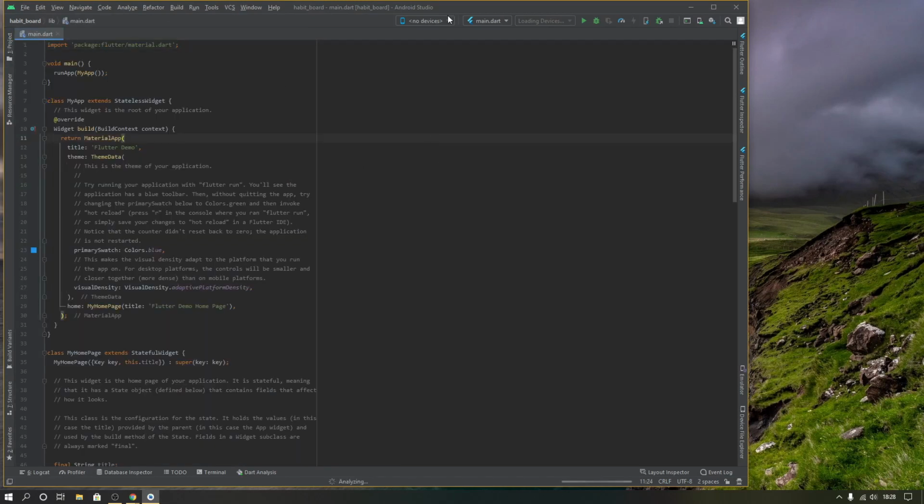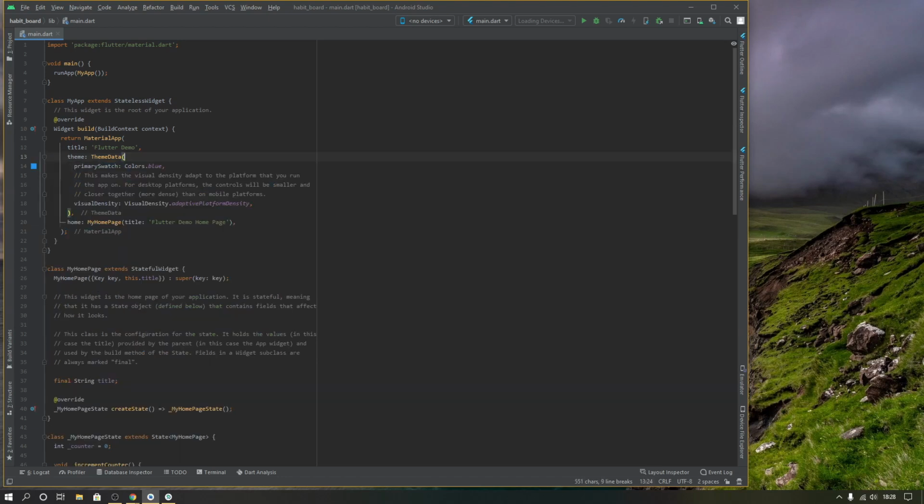We'll start the emulator spinning, and while that's doing its thing we'll just remove some of the comments and fluff that's in the code.